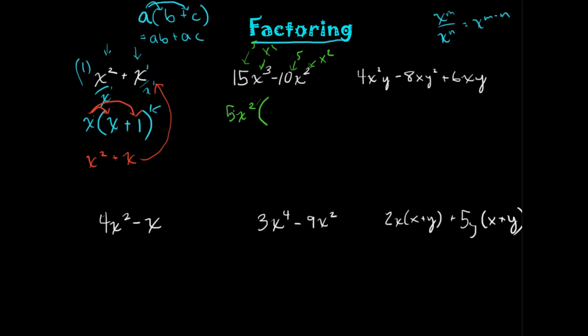X cubed is simply one more X on top of that. So we have two things that are similar within each term, so we're going to factor both of those things out. We get 5X squared times—now since we factored a 5 out of 15, we divide this by 5 to get the inside. So 15 divided by 5 is 3. We factored out X squared, so you factor out 2 X's from these 3 X's and you're left with 1 X. Here you've got a minus and 10. How many times does 5 go into 10? That's 2. If you factor out all of X squared, what are you left with? 1. So we can just leave this as 2. That's our final factored expression.